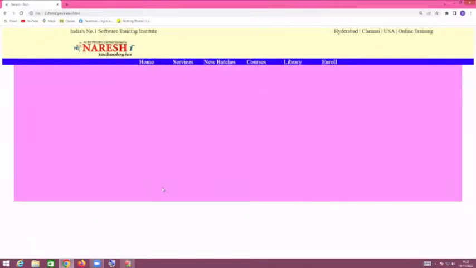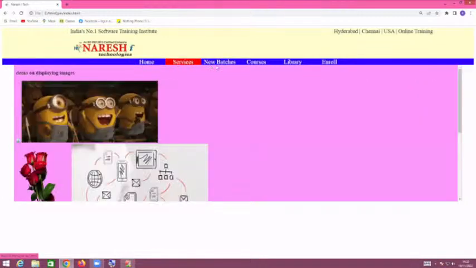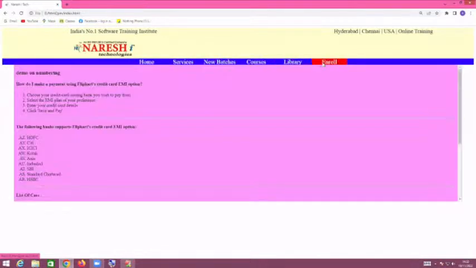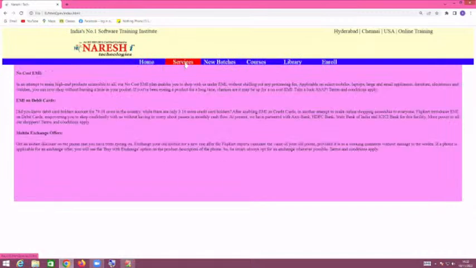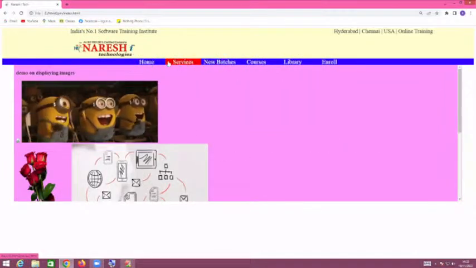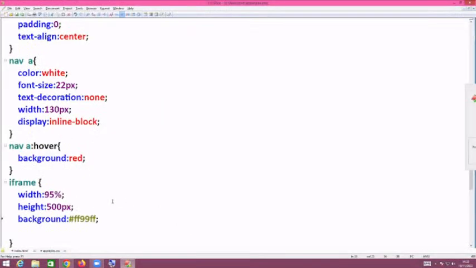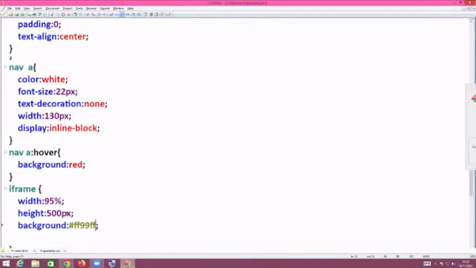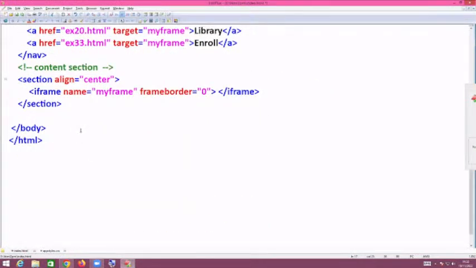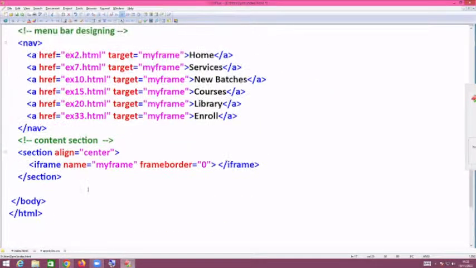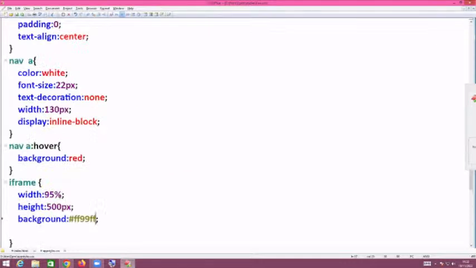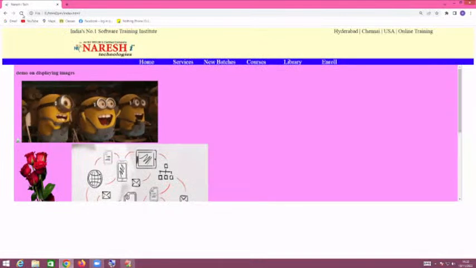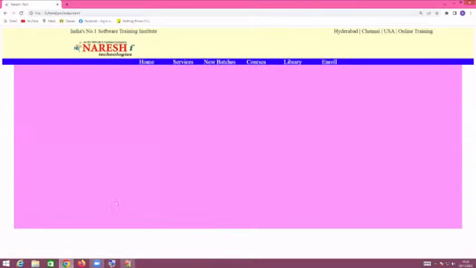So the section part is completed, sir. Every link is working properly. Actually, this program is pending; you have to finish all these things. Next, at the bottom, a small white color box is waiting, sir. For that, I'm going to place the footer section, in the last white color area.